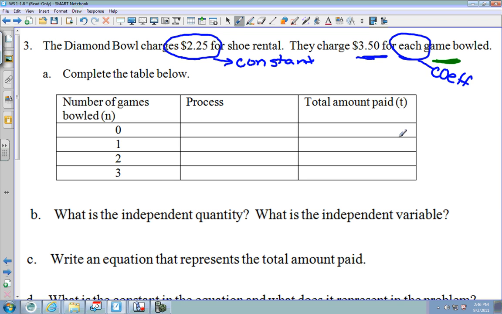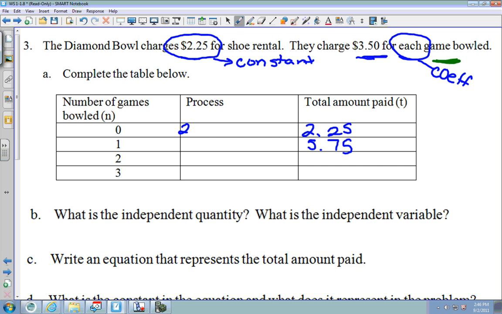All right, so right here, just to go and look cool in the bowling alley and not even bowl any games, you would pay $2.25. Yep, go to the bowling alley, hang out, run around with just the shoes on. If we went and bowled one game, we would add these two amounts. I would get $5.75. Wait a minute, how is this happening?